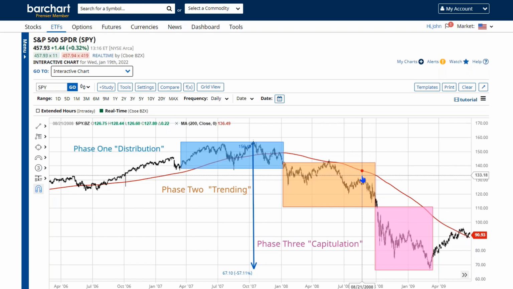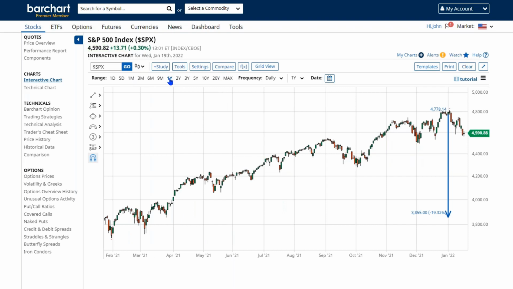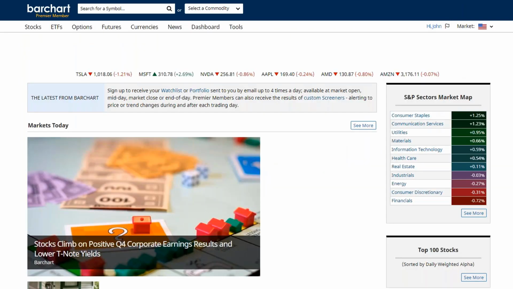Okay, so that's the picture I want you to start watching for, in terms of what a bear market looks like in the big picture over a longer period of time, these different three phases. So let's go and look back at our current indexes. Now here's the S&P again. And again, you can see this market is not in a bear market. We still haven't fallen 20%. Matter of fact, if we drew a trend line.